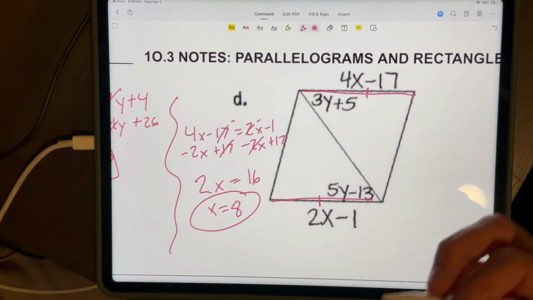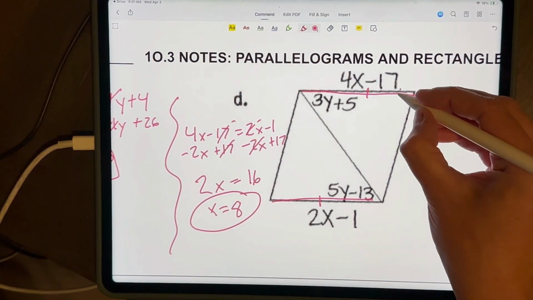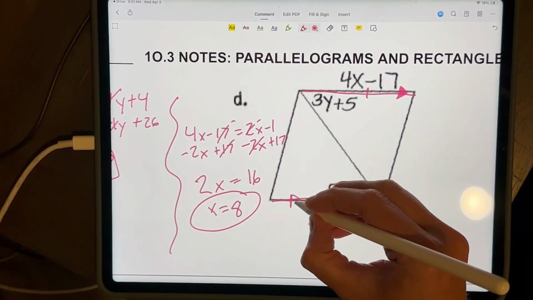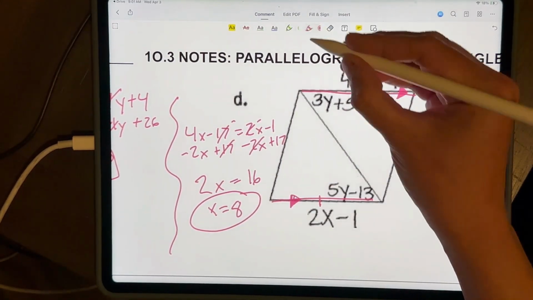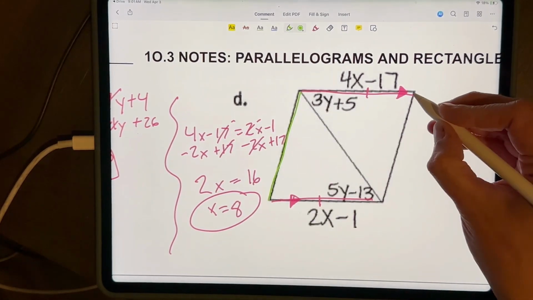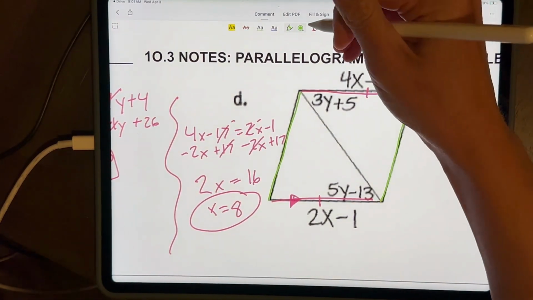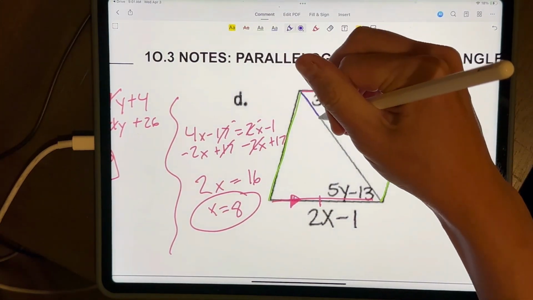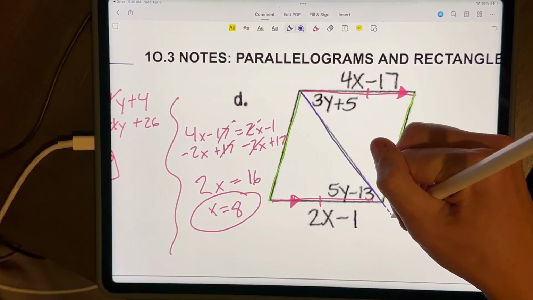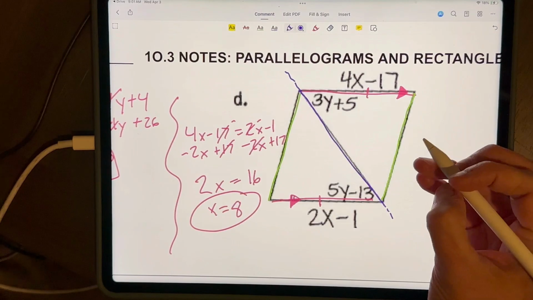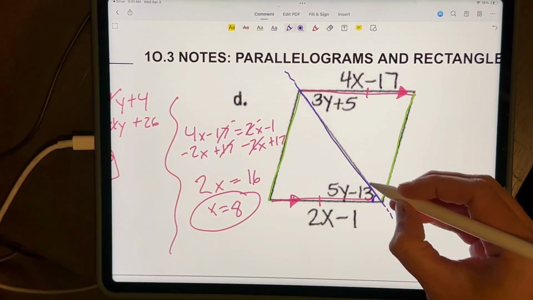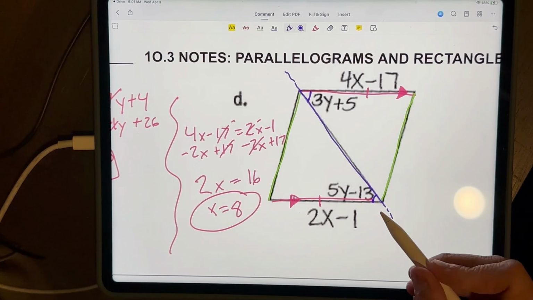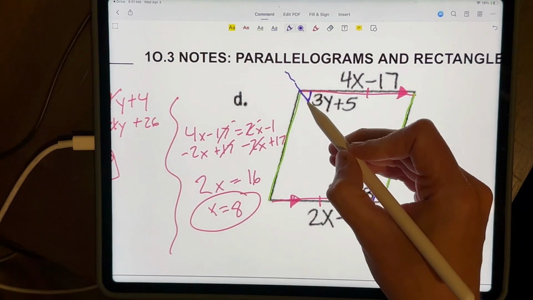All right, now let's throw it back all the way to September-ish when we did parallel lines cut by transversals. So yes, these pieces right here and here have to be congruent. But notice, remember parallel lines can also be cut by transversals going in directions like this. Remember if we extended it? And what do we know about this angle and this angle? Look, they both are acute, purple to pink, acute, purple to pink.